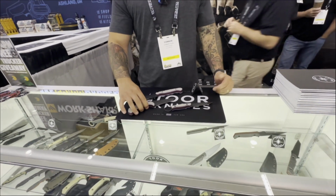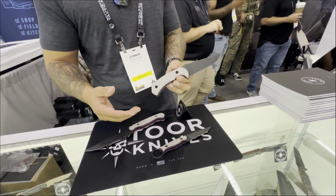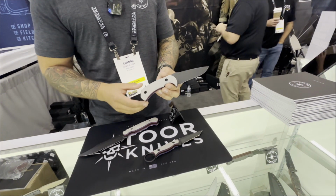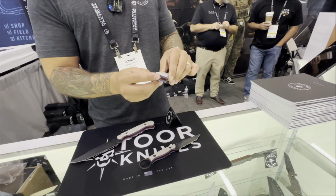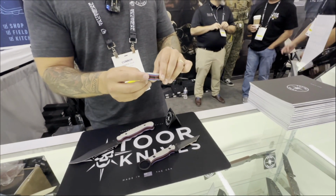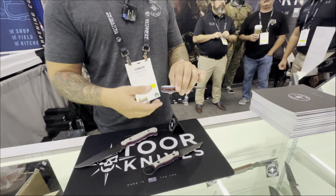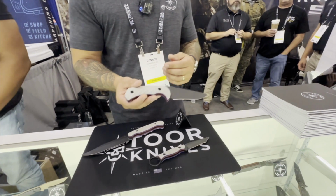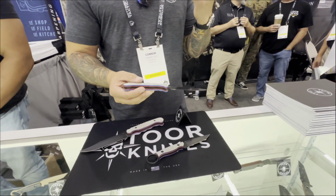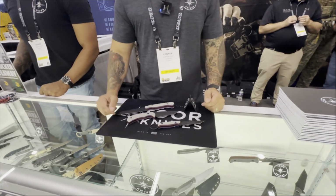Another thing that I want to highlight is the Mullet. The Mullet's a great blade, great belt knife, a little bit smaller mid-sized knife, but what's unique about this is we do something called the Breacher Ball. It's proprietary to us. It's a carbide ball that we press fit in the back of all of our knives, or most of our knives, as a window breaker. So it's easy to breach, break windows, tactical blade that can be used pretty much for anything.